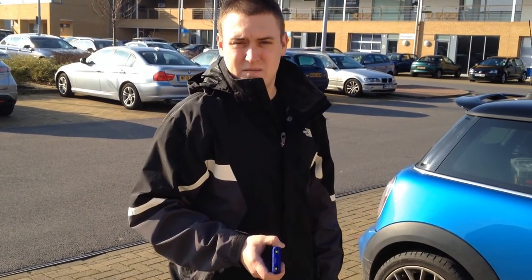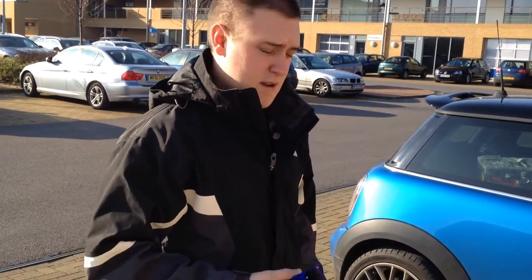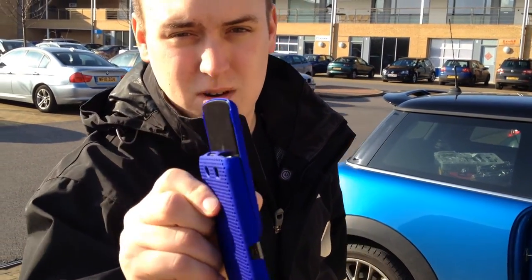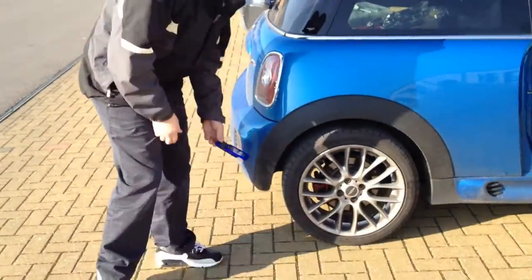Now let me put this puppy to the test and put it under the infamous wheel. Here I am again at Jammy Lizard HQ, and to be honest I'm a little nervous about this one because this isn't aircraft grade aluminium. No doubt this is durable polyurethane, but aircraft grade aluminium it's not. I don't want to do this Mickey Mouse, so I'm going to drive over the phone with this piece out and let's just put this to the test. So here it goes underneath the infamous wheel.